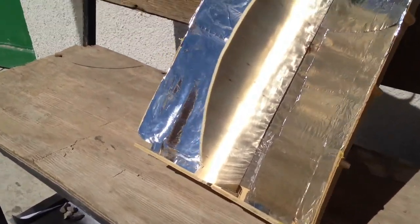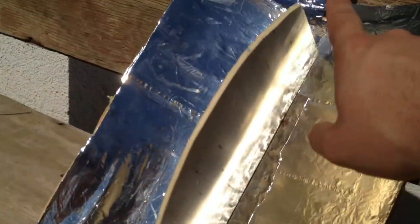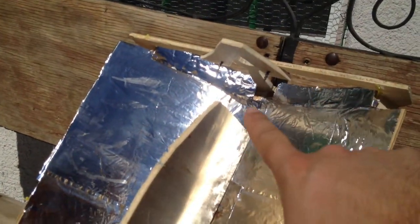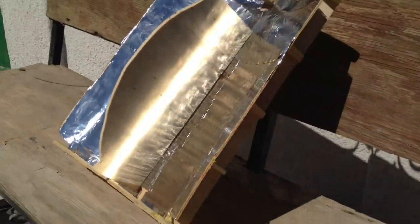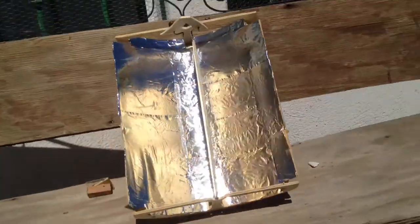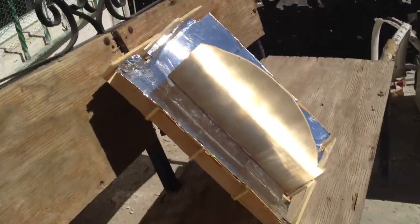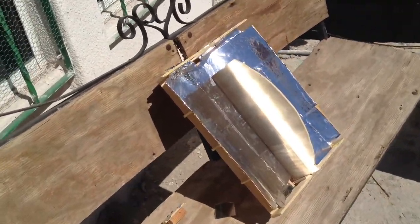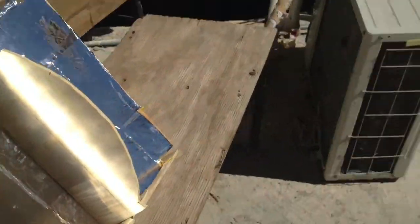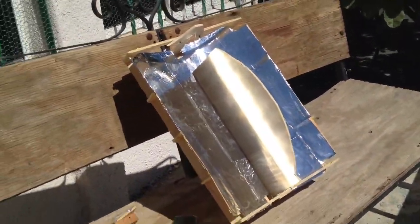The board shows where the focal point is now. The pipe is going to be right here in this gap, going straight through. The line is right on target with where the pipe is because we're directly pointing at the sun right now. On both sides you have a very strong focused light beam — all the heat of the sun focuses. This is about a 16 to 1 focus if we put a 3/4 inch copper pipe in there.